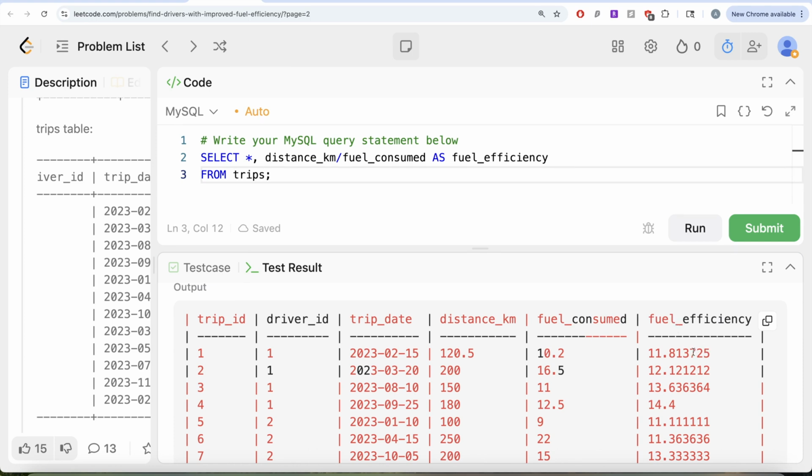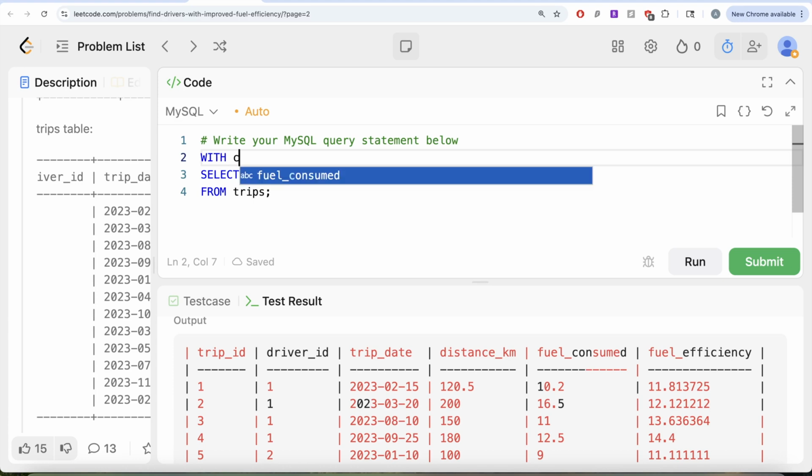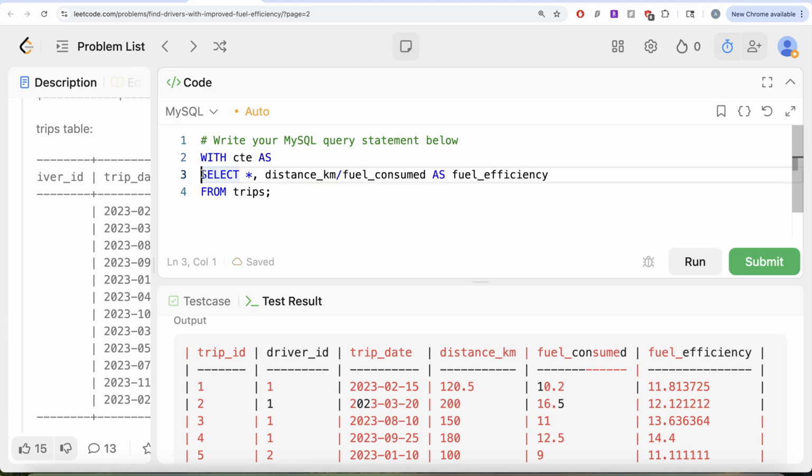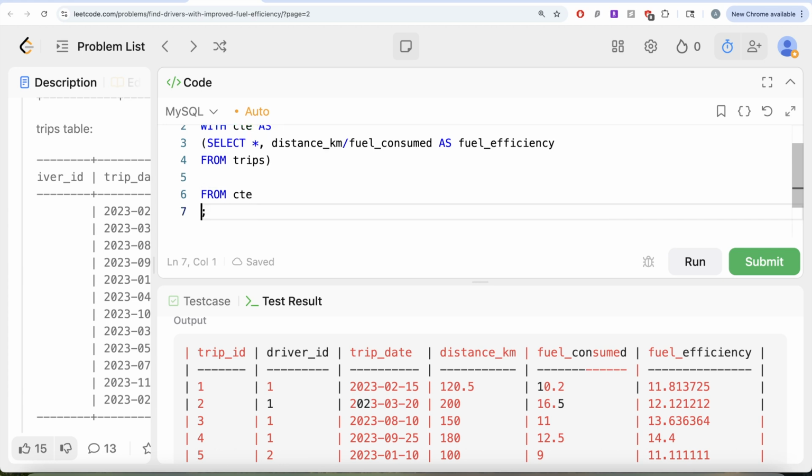Now what we want is, for each driver ID, to find out the average fuel efficiency for the first half as well as the second half. How can we do that? We can save this entire thing in a common table expression. So WITH CTE AS, this entire thing goes into parentheses, and then from this common table expression, let us group by the driver ID, because for every driver we need this, right?